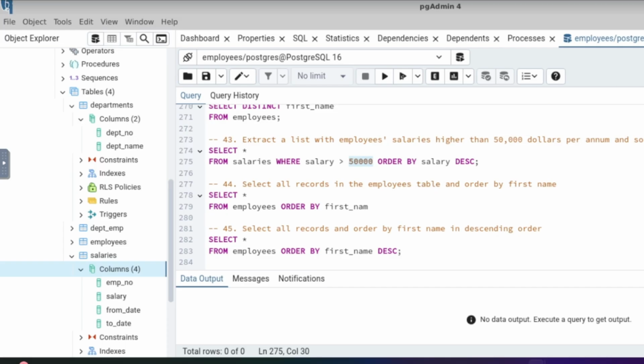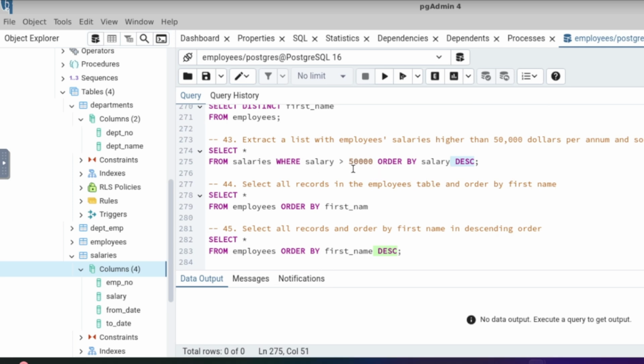The order by is a way to basically descend or ascend the way the data is provided to you. If I don't put anything here, it's automatically ascending order. In order to make it descending, we need to put DESC there.